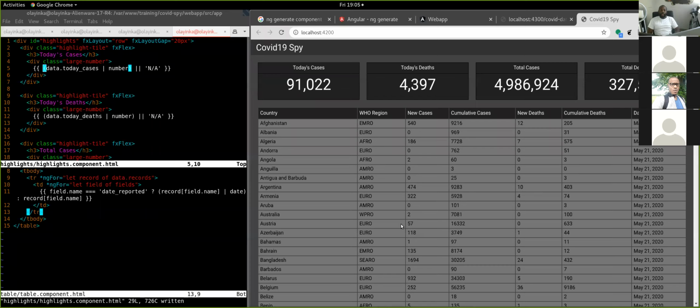Okay, let me present it this way. There are two ways we could solve this. We could do all the math and the calculations on the client side, essentially reusing the data we have here and doing the math by region. Or we could create an API endpoint to give us the data by regions. You see what we did here for cumulatives.